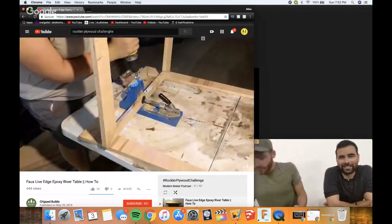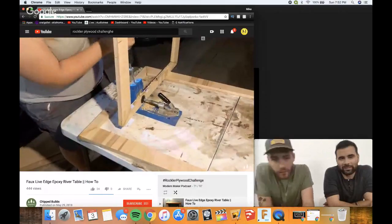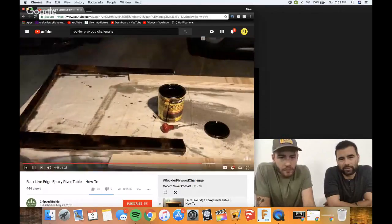I decided to use pocket screws to attach the legs to the table. That way nothing would be showing. Nice. Once the legs were assembled, I then stained them with the same dark walnut stain as the rest of the table.